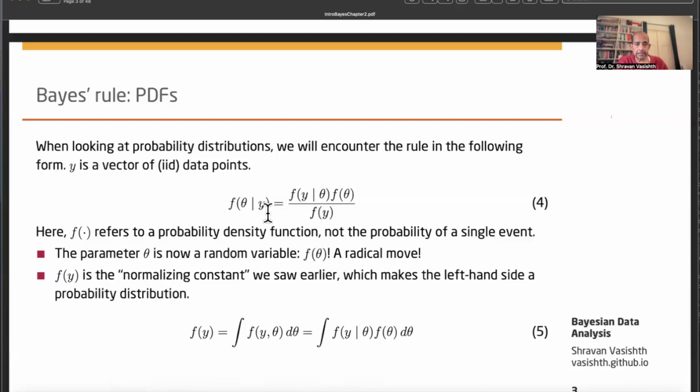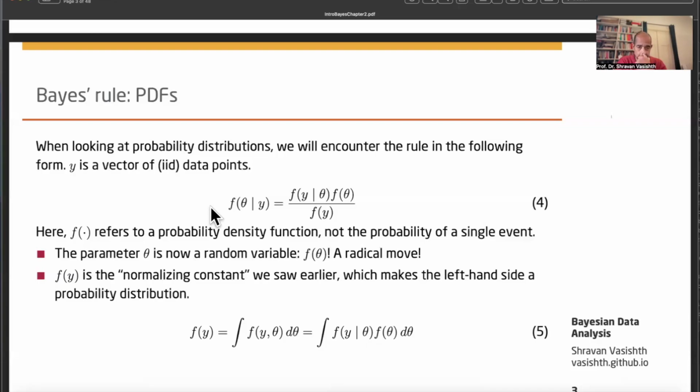But what's important to understand is that the end product of Bayes' rule is going to be a distribution that represents the distribution of this parameter of interest theta given the data that we have seen so far. So the left-hand side term is an actual, proper probability density function. Like every probability density function, it has a kernel and a normalizing constant. The sole purpose of that normalizing constant is to ensure that the area under the curve in this probability density function sums to 1.